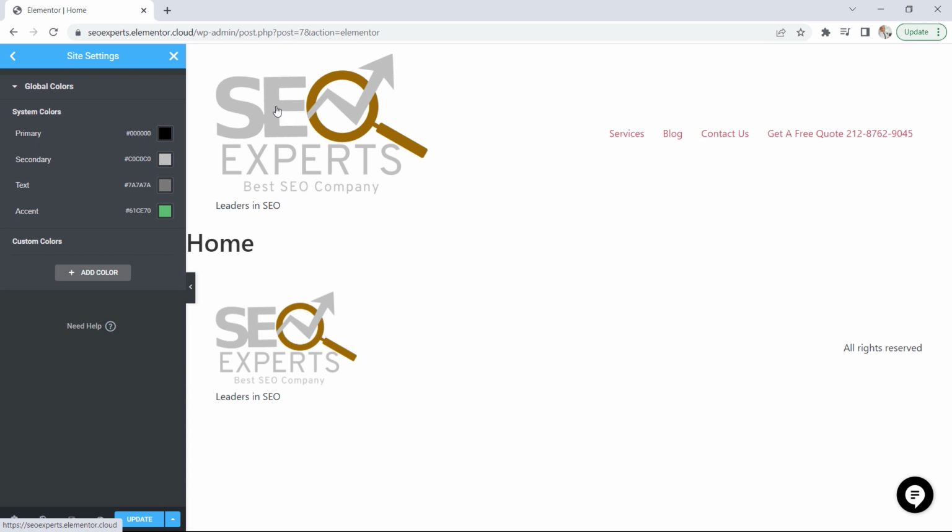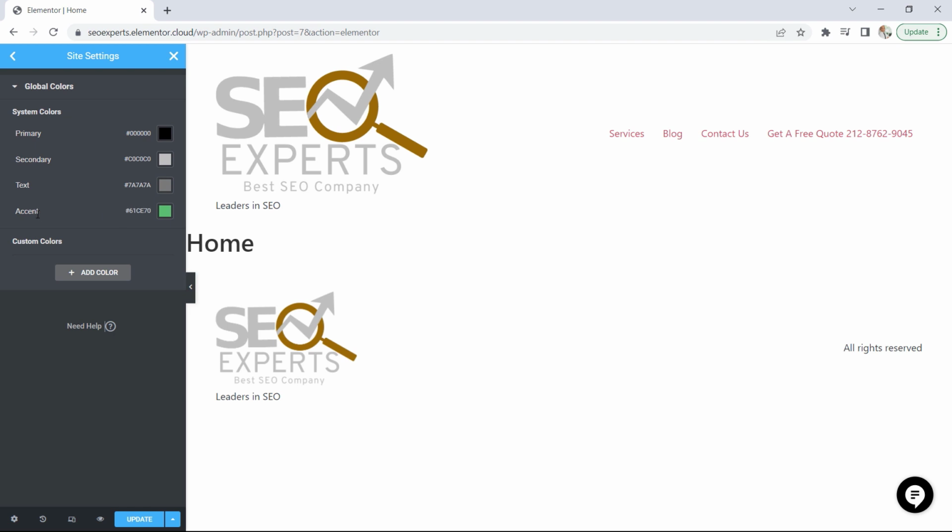It's actually the shade of my SEO experts symbol, and then the text, best SEO company right there. And then the body text color we're going to be using for our body would be black as well. So we'll just keep this as 7A, 7A, 7A, all right?